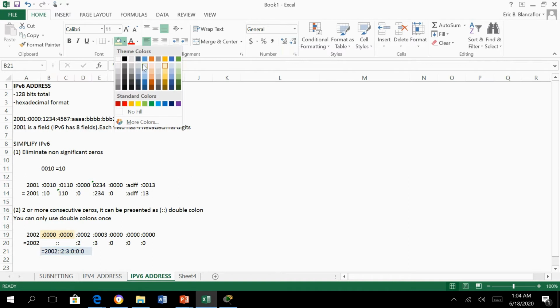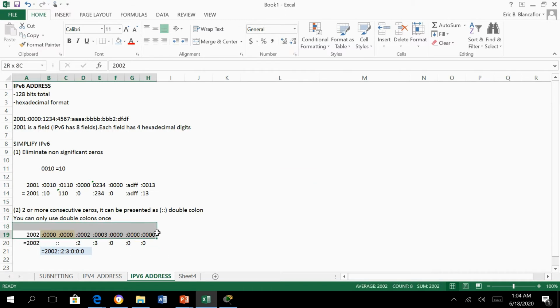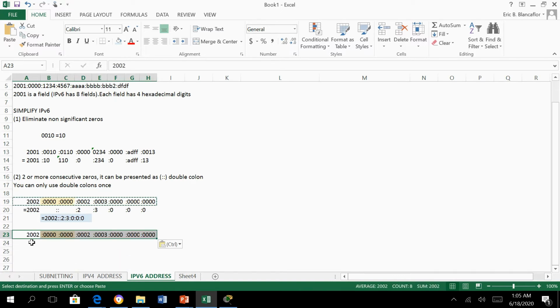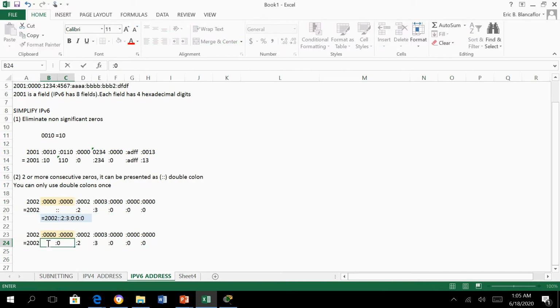I'll have a different color for that. There. Let me just double check. Colon, colon, colon 2, colon 3. Okay, there. So, can I apply double colons here? Yes. Okay. So, for example, again, we have this given. I'll just use this side here. So, there's another acceptable answer. You may apply the double colon on the last part. So, this will be a colon 0.